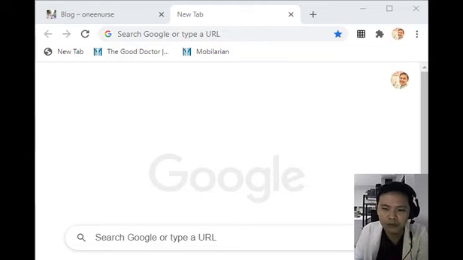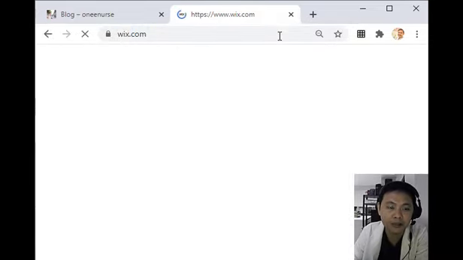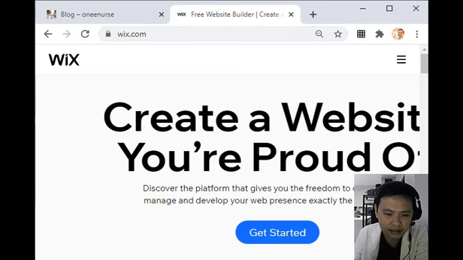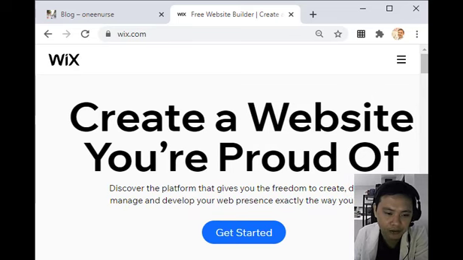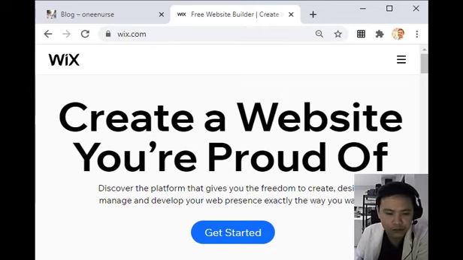So, for today, we're going to utilize Wix for education. Ano ba tong Wix na to? Let's try to look at this one. Wix is actually a website developer, so hindi po tayo mahirapan when it comes to creating our own website. Dito tayo mag-upload ng ating final output. For the laboratory, ito ang gagamitin natin. For your lecture, I'll just ask Sir Archie, or maybe we will talk about kung ano yung mas magandang gamitin, kung we're going to use Wix or you're going to consider another platform for your final output. Kasi marami pong other platform na pwede ninyong gamitin. But so far, as for me, Wix is a lot better than the rest.